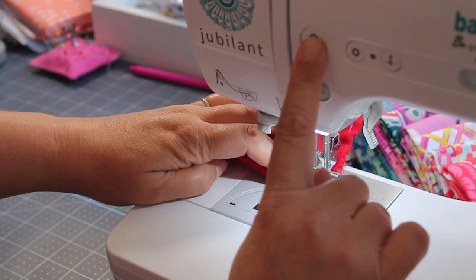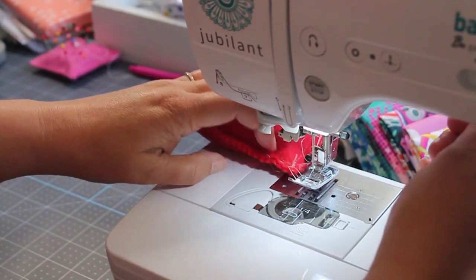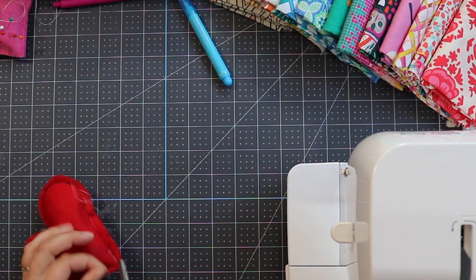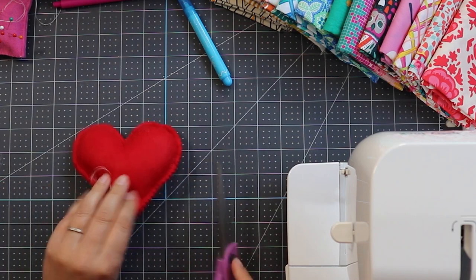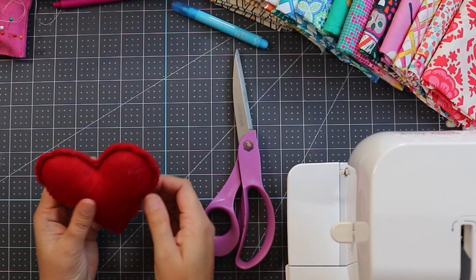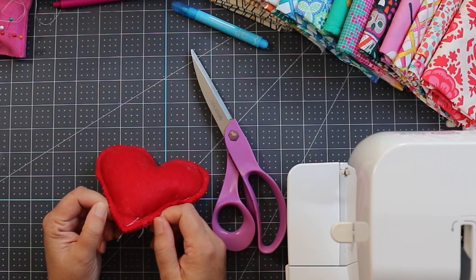This machine has a back stitch, so you can also back stitch — go back and forward at the beginning and end of a seam — and that locks the seam to keep it from unraveling. Now I'm going to put my threads on the machine and use scissors to trim any of these threads shorter. Now I can use my fingers and fluff this up. And now I have a cute little heart pillow that I could use for a doll or for decoration or just give to a friend. It's a nice, stuffy, soft heart pillow. Wasn't that so fun and easy? I can't wait to show you our very next project. Make sure to come back here.